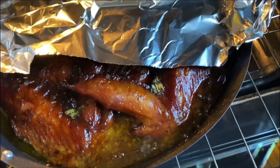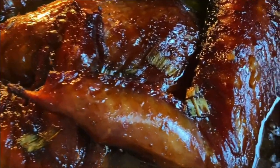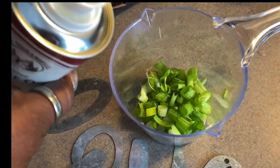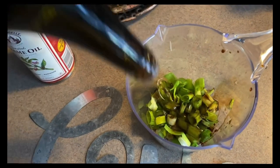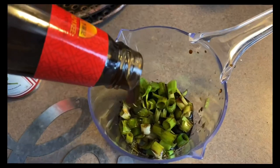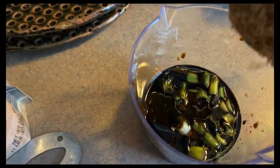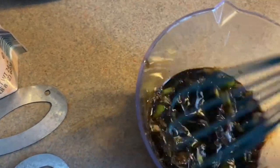So it's been an hour, you guys. Oh, now come on, these are looking good. Now, y'all see that glossy, delicious color up on there. So I'm gonna go ahead and put together the sauce that I'm gonna put on top. So I'm gonna use the same mixture that I use to make the marinade, which is the soy sauce, the brown sugar, the oyster sauce, and the sesame oil. So that's gonna be the base that I'm gonna put on top. So get that all mixed up and go ahead and baste the top of these wings so we can give them some more of the deliciousness.